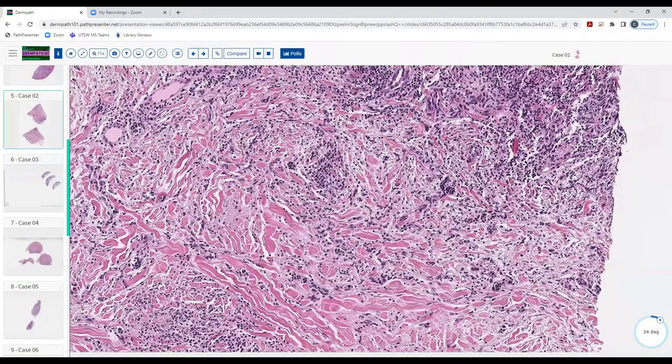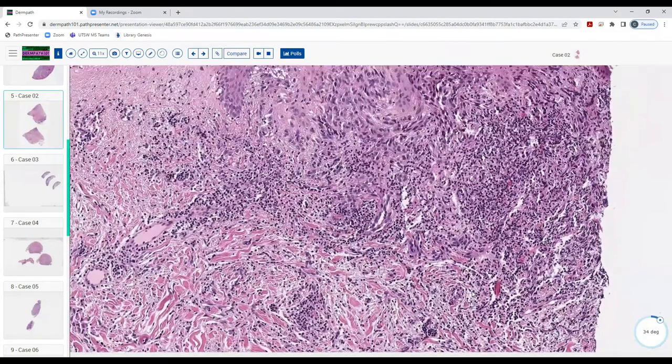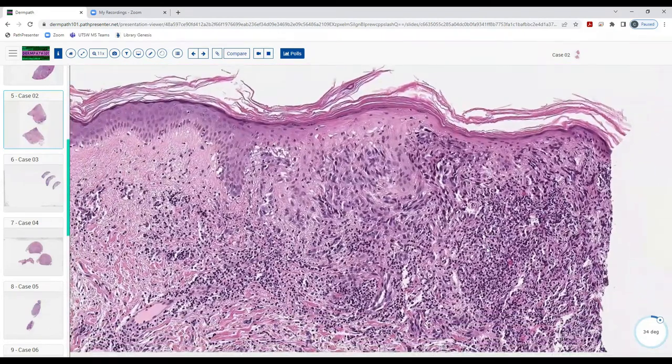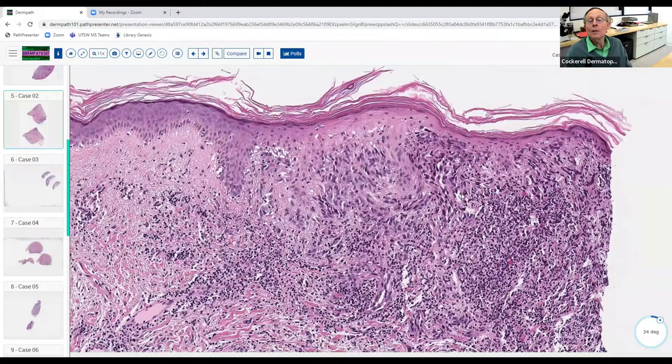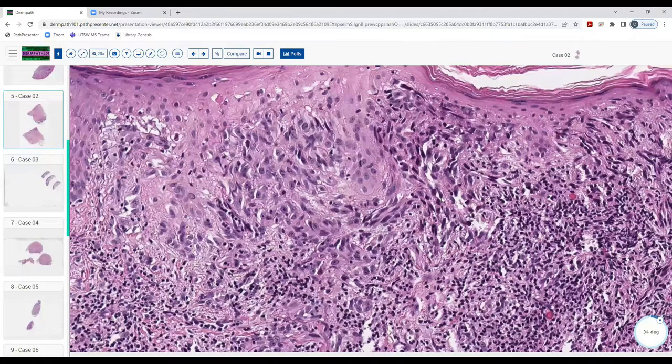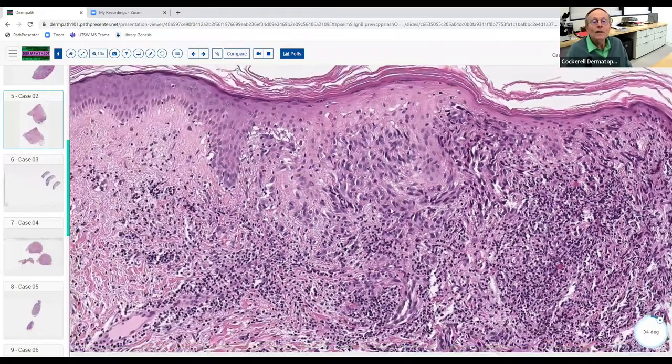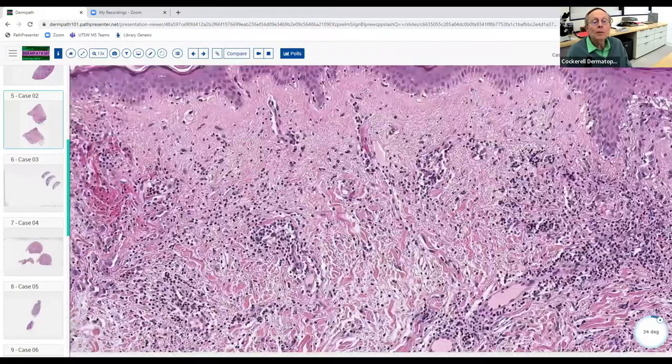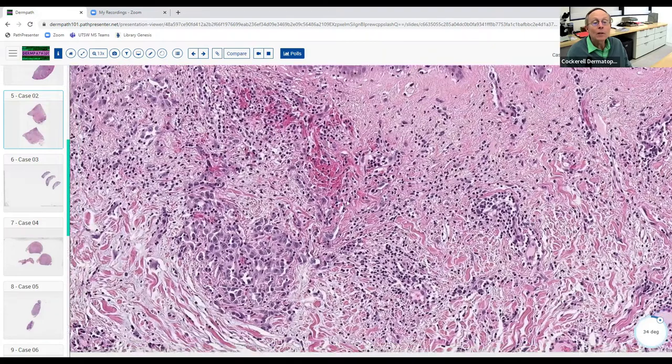I think at the top area, there's almost like an interface process that's happening. And I don't know if that's just my eye seeing it up there. Yeah. No, there's something going on up here too. And if you look carefully in this area, you can see that. And some of those cells look pleomorphic and not normal. Good. Sure. Excellent. Absolutely correct. And then let's keep scrolling around. We might be able to see some other areas that give some more clues.